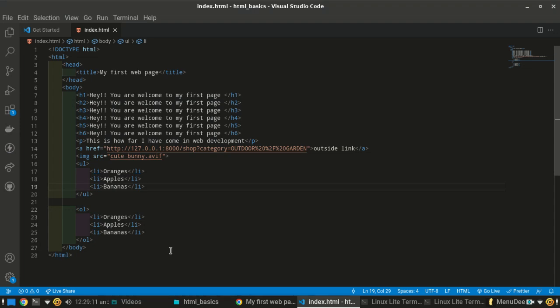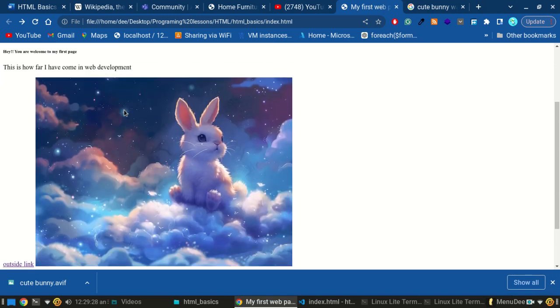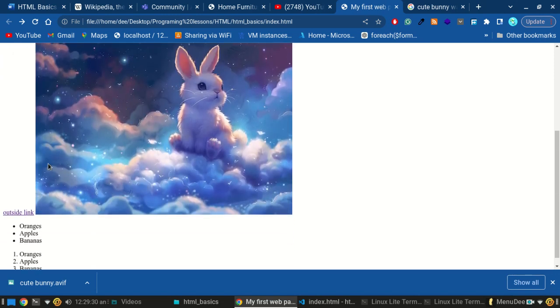Then let's also look at the break tag. Let's notice something here. You can see that our outside link and the cute bunny image are lined up together, but we want to leave some space in between them and even push it to the next line.